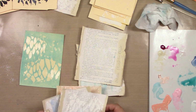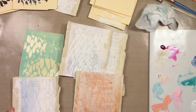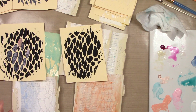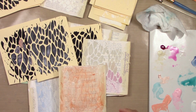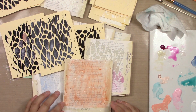So I hope that you got some ideas of what you can do with this stuff. Go raid your art tools. Find stuff that you haven't used in a really, really long time. That stupid cloth won't stay away. And, you know, try different experiments. Pick a stencil and just do swatch cards like this.